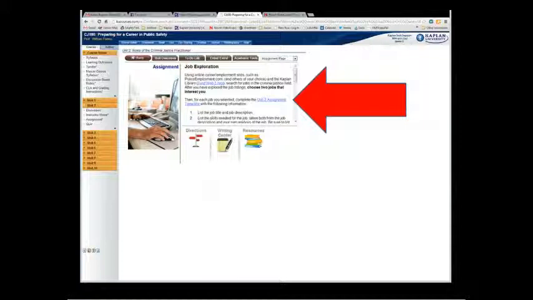You see where the big red arrow is pointing to a hyperlink. You click on that, and it will download that template for you, and you just fill in the blanks, and this is what the template looks like. You'll fill in the sections to complete this assignment and write a short narrative at the end to complete it.